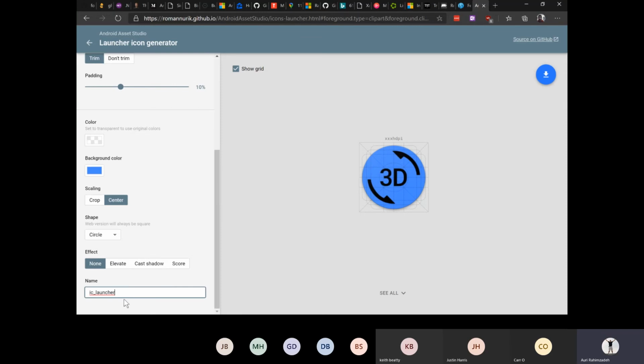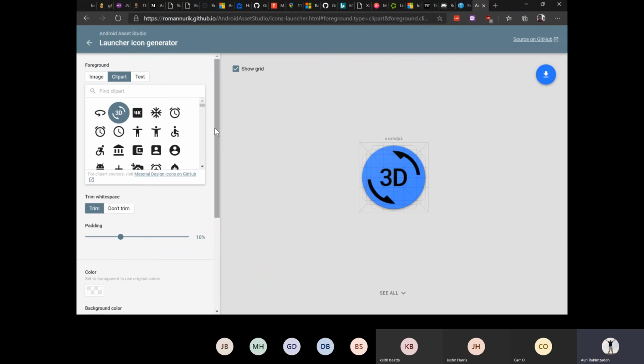This is where case sensitivity makes a big difference, especially if you put icon like this, but you already have an icon like that. Windows doesn't care about that, but Git does. Git cares about case sensitivity. So be really careful naming your images and just replacing them. That can cause a world of hurt, especially with source control.